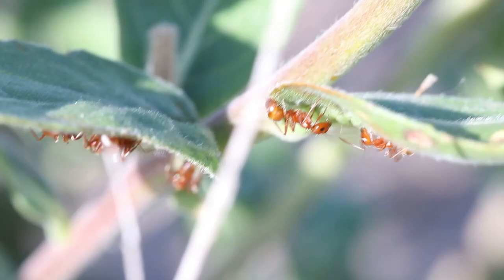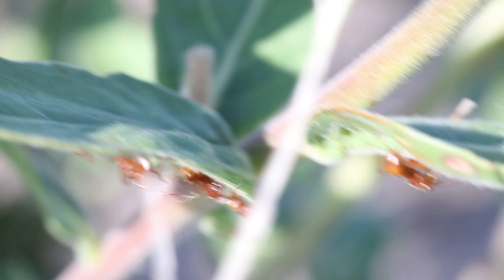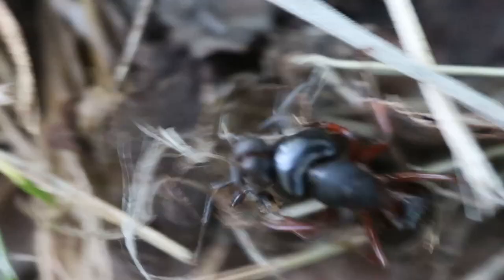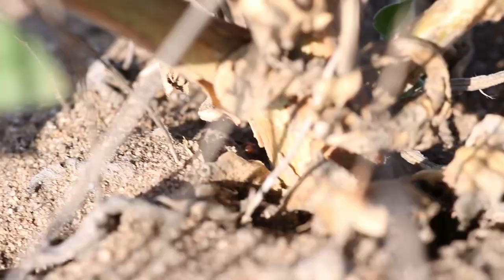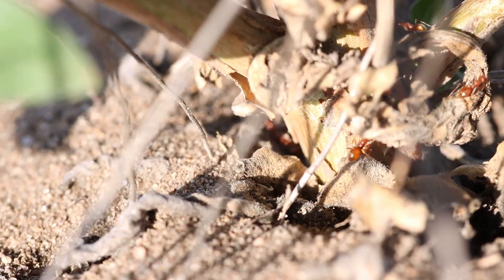Before we get too complex, let's start a little more simple. These are ants. Ants are in the order of Hymenoptera. There's around 12,000 total species known in the world right now, but there's a pretty good chance that there's a lot of subspecies around the world that we don't even know about because of small details that would be super hard to see with your own eyes. So it's definitely possible that you could have a new species of ant in your backyard right now. But today we'll be talking about just one species of ant, and that is Formica Bradley.